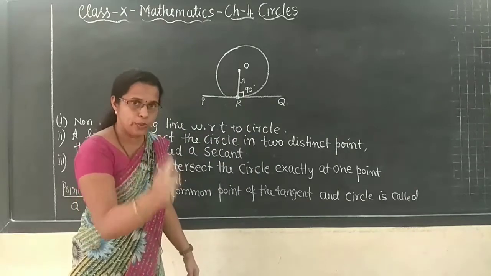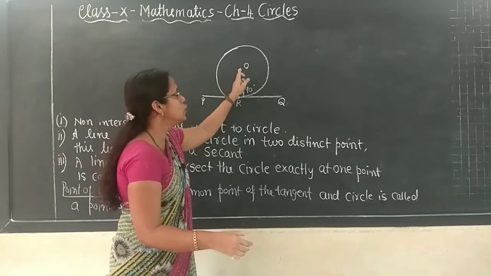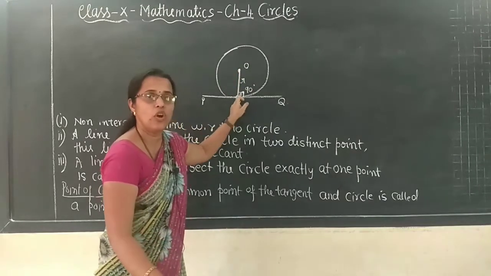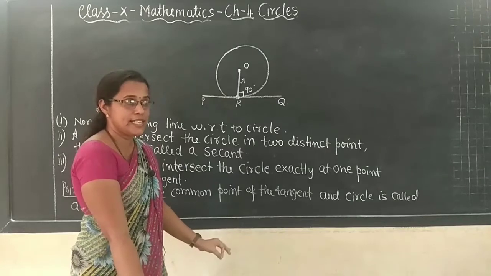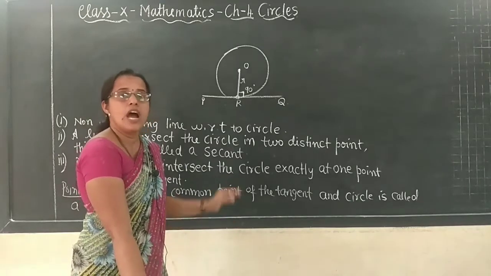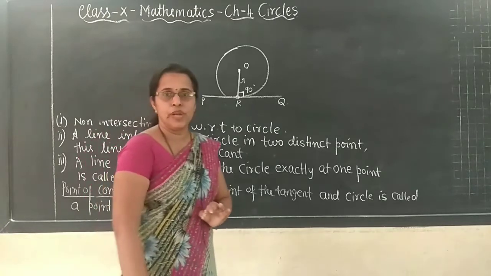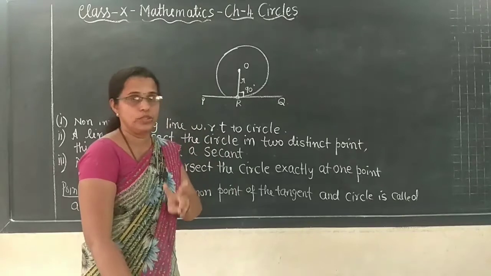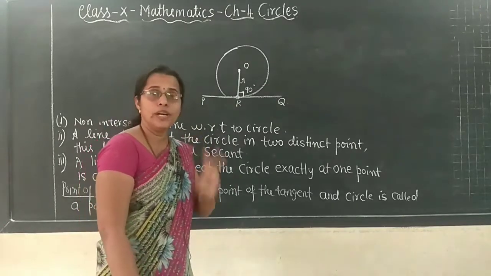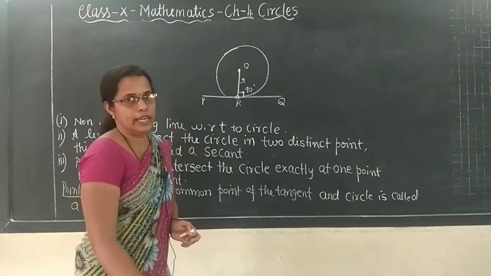Means you have to prove. So that means the tangent touches the circle at one point, joined with the radius, makes an angle of how many degrees? 90 degrees. So that means the radius is perpendicular to the tangent. Means we have to prove this using theorem number 1. So very important theorems are these. Okay, so 2 theorems are there and surely coming to your public examination. So better learn it. Okay, children.